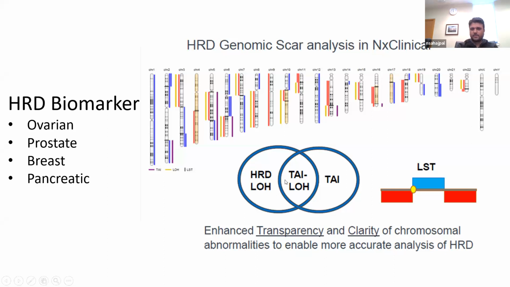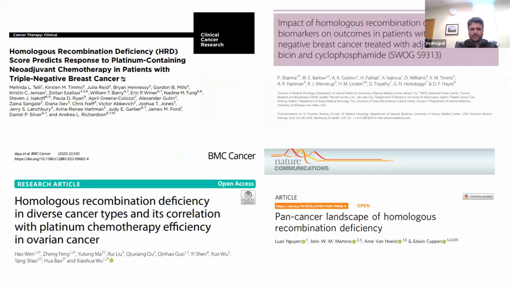Would want to highlight that we have been using NX Clinical as a software to pick up these scars because it has a script and an automated tool that can capture the HRD scar, and we'll show you a few examples of that. But I do want to highlight that although these 4 tumors have been well studied and the HRD phenotype characterized, the scores have not been able to be found sensitive in other tumor types.